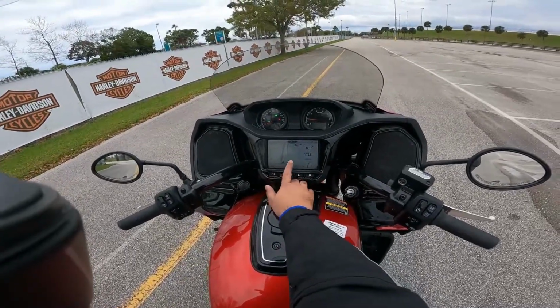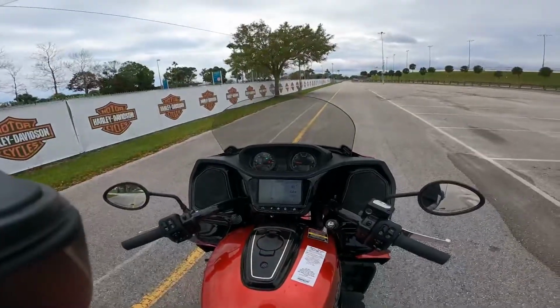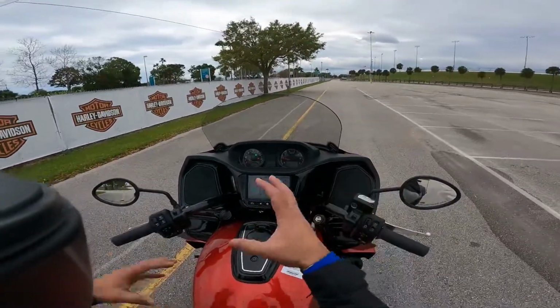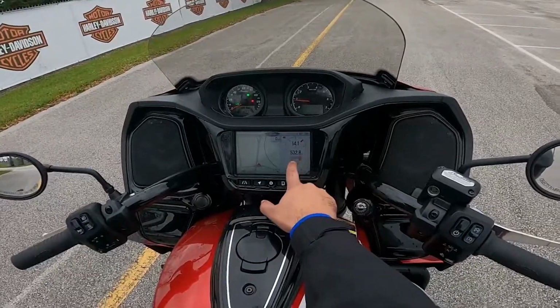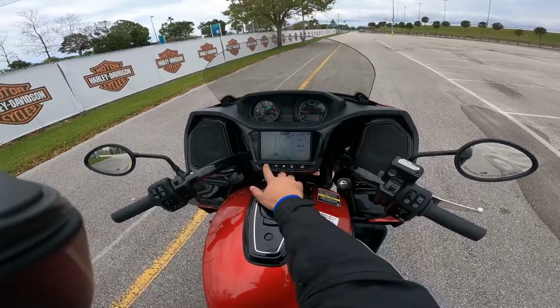As we go over here, we are able to see that you get a map that's already built in. You get a 1-year subscription from Indian that's free of charge, and it basically allows you to set your course, or it also allows you to select navigation points. You're able to see your odometer here. It's going to give you trip 1, trip 2, and back to your odometer. It's going to give you your compass down here.